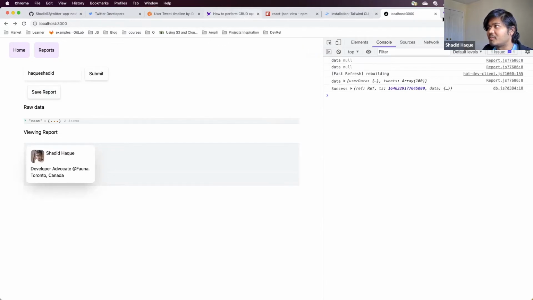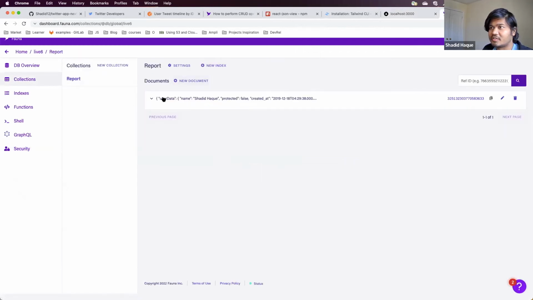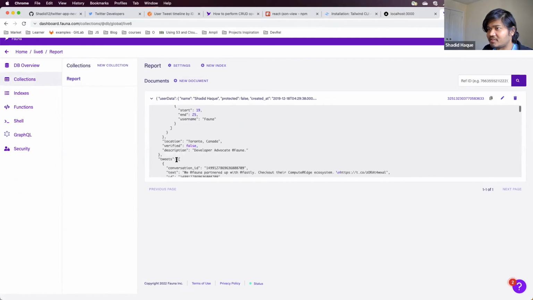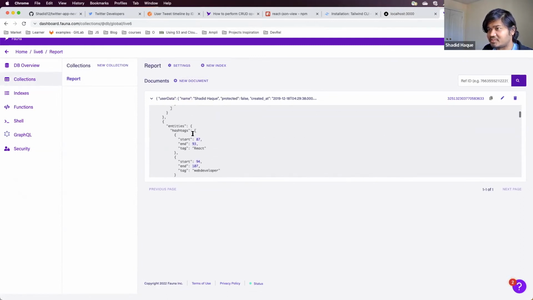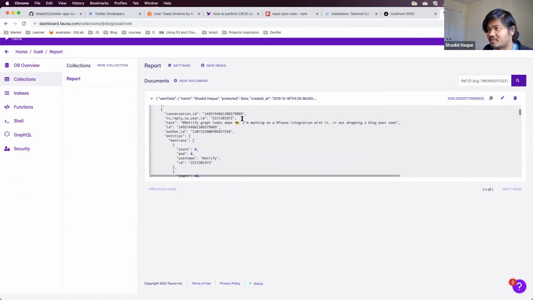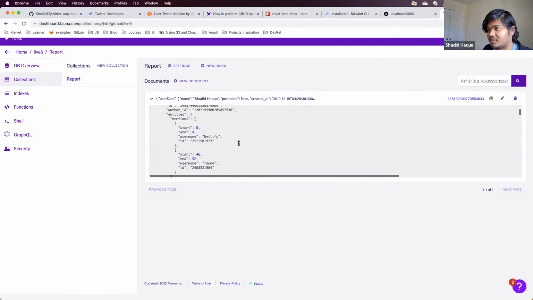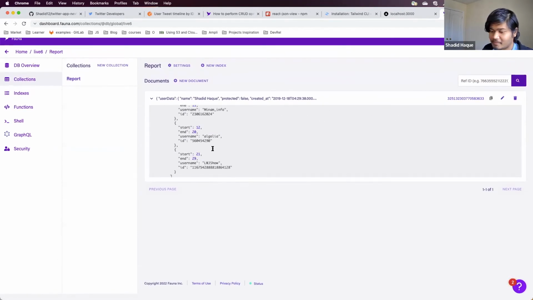Now if we go back to Fauna in the collections, look, everything is saved. Just because it's like a JSON store, like NoSQL, it saves everything, even the emojis. So no data loss saving. Everything is there. All right, awesome.